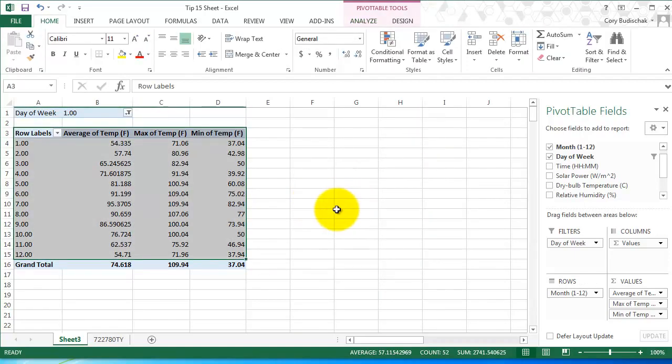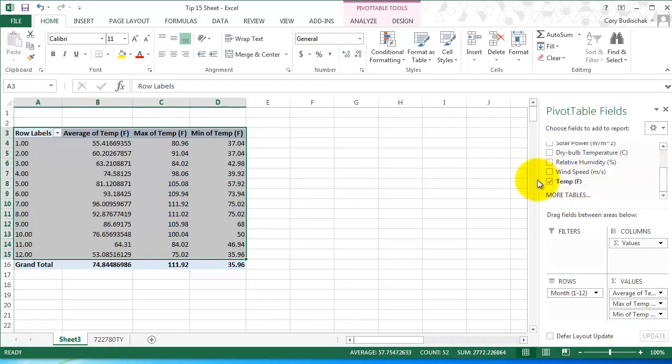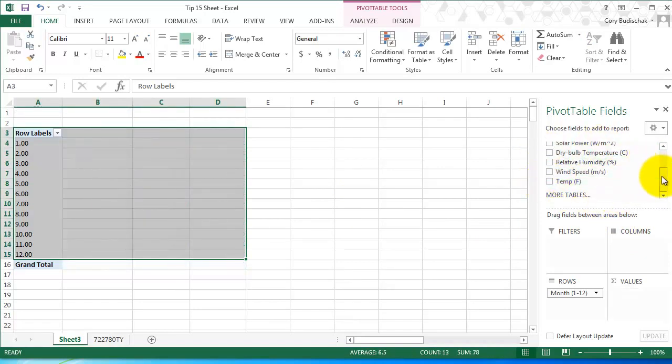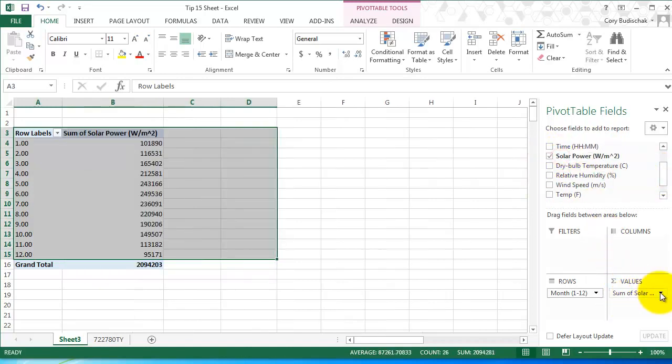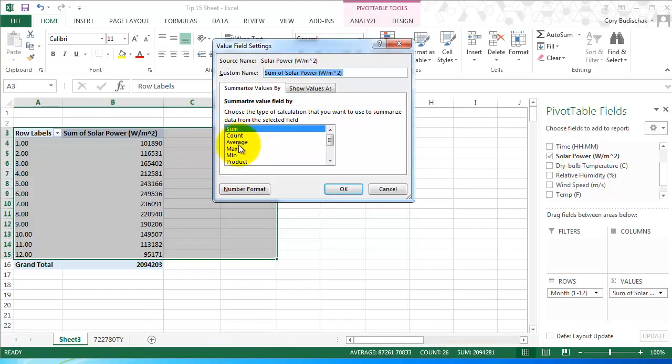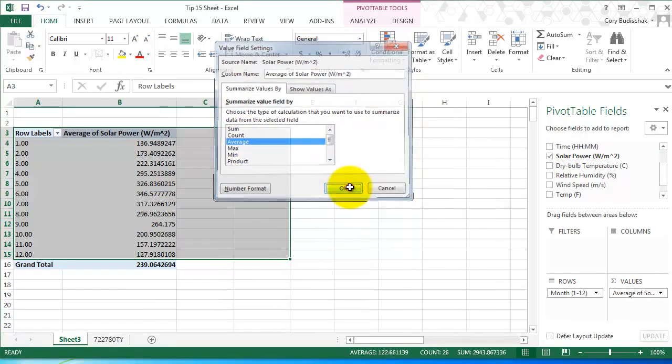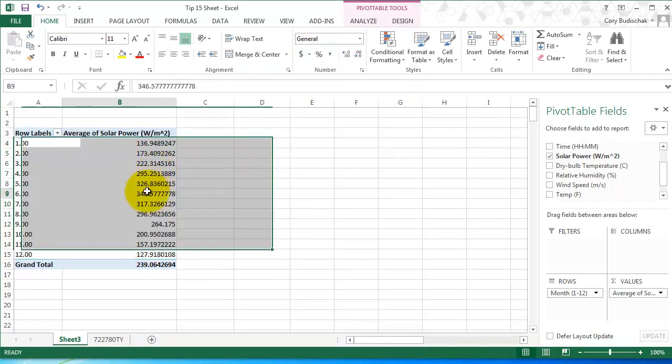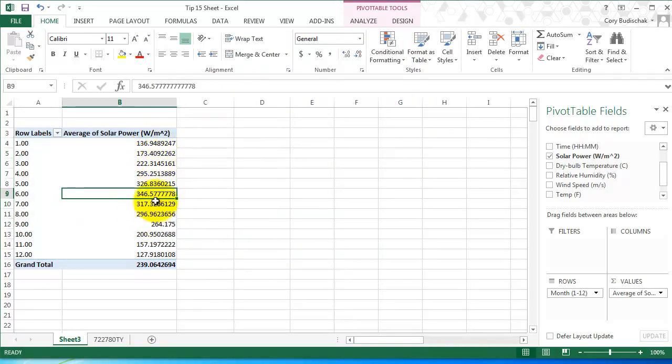So let me show you how to do, instead of temperature, solar power and its trend over the months. So again, the sum isn't great. And if you're not familiar with solar power, if it's really sunny out, watts per meter squared will be higher than 1,000.